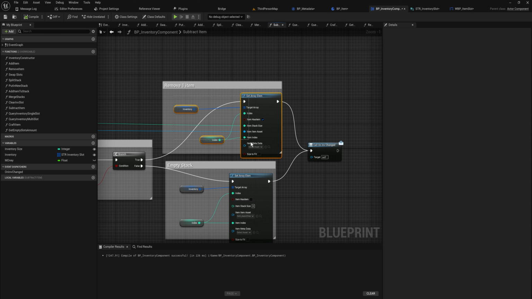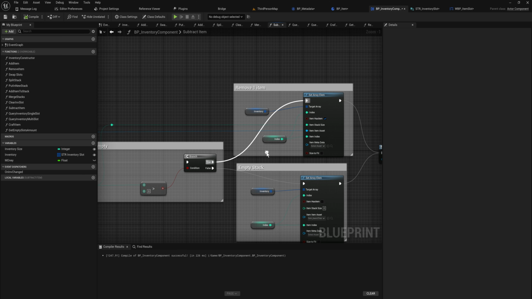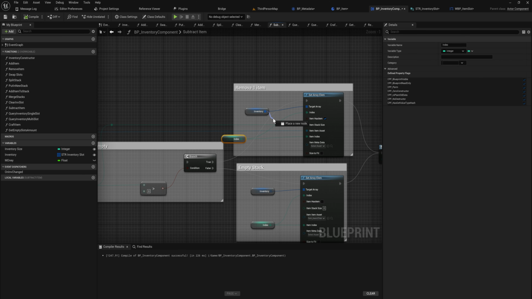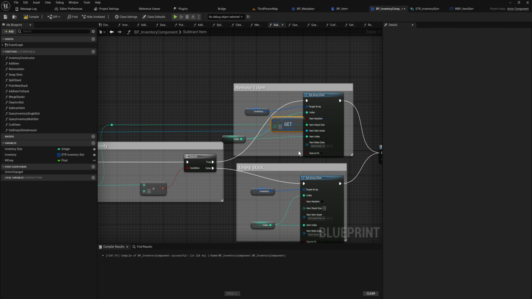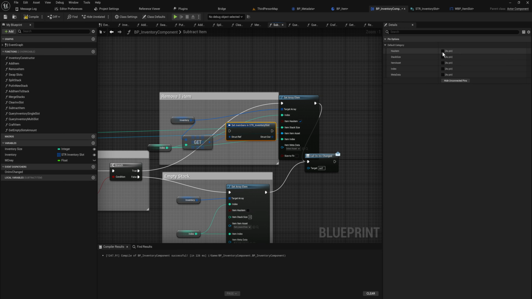And this is kind of the thing that I was talking about. We didn't set this up fairly well because we're setting the entire array element here. And what we should definitely be doing instead is we should be getting a reference to this index instead. And that just set the members in that slot. And then has item we'll just manually set to true.